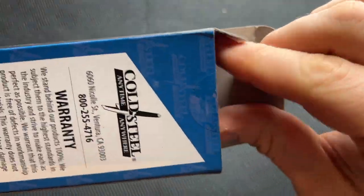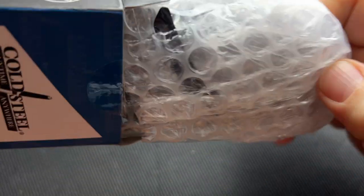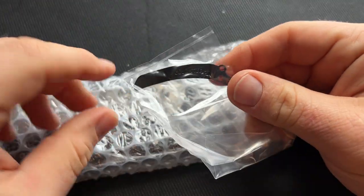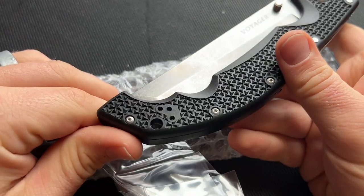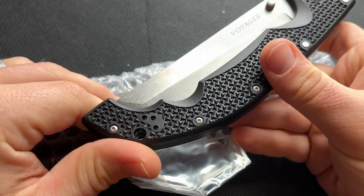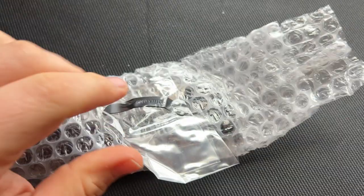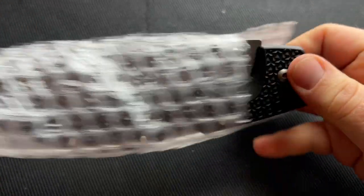On the Cold Steel 4 Max Scout, which has Aus 10A, I have used it a lot and been impressed with it. It holds an edge well enough for me and is relatively easy to sharpen even on a really big knife. So you can see they give you an extra clip, and the reason for that is because while there are holes on both sides, so you could switch this over, and Dan is left-handed. He must have just gotten this when he loaned it to me, because he usually switches those clips over. But you can see it wouldn't fit with the handle on the other side. So that's why they give you an actual extra clip rather than just making it flippable.